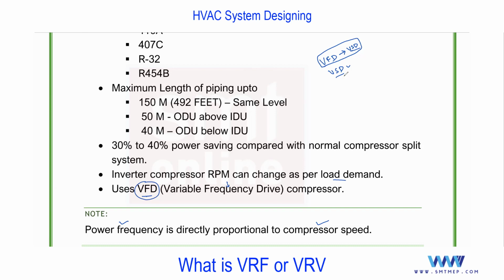So remember, VFD means by default it's a VSD, and as the speed decreases, the power consumption also changes. It may increase or decrease. But if the system is only VSD, it means the speed can vary, but the power consumption will not vary. There will be no saving in energy. Take the example of a ceiling fan. A ceiling fan I can run at speed 1, 2, 3, 4, 5. But in that ceiling fan, we don't have a VFD drive connected. So we can say the ceiling fan is a VSD, variable speed drive, but not a variable frequency drive. The power consumption at all speeds is going to be the same.